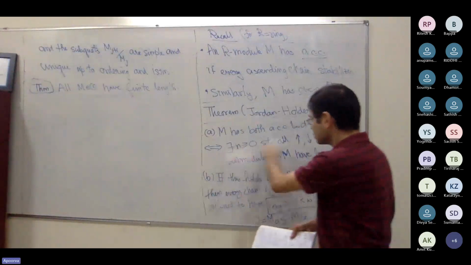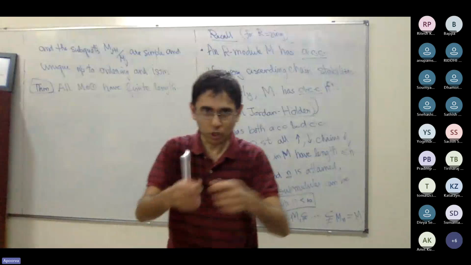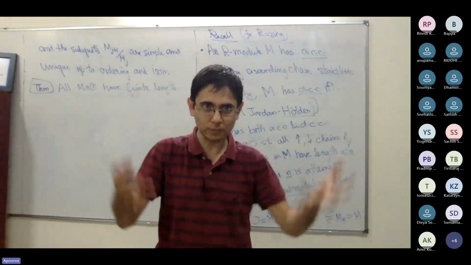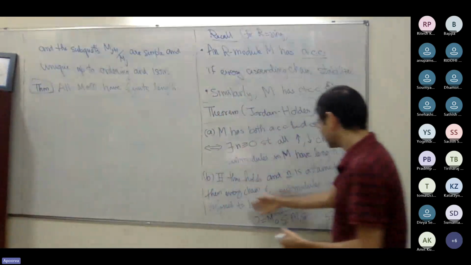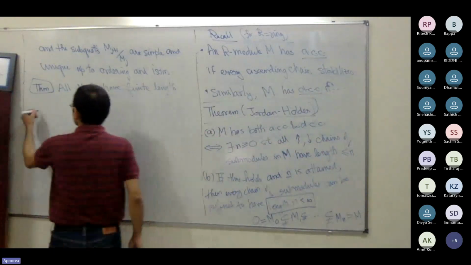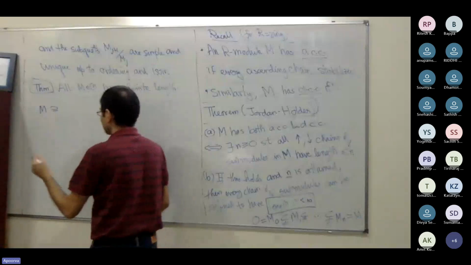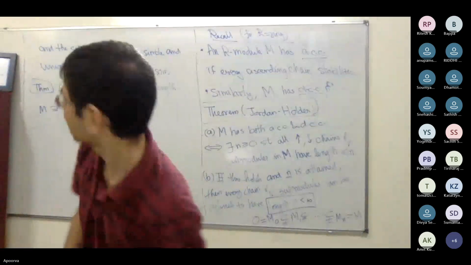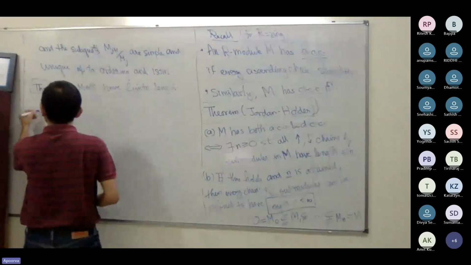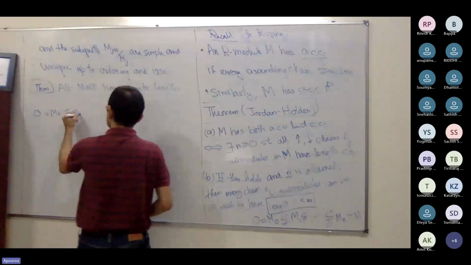Now why is this so? I want to show this. Now what we already know: I want to say that you take any chain and then you have to expand it, to refine it, and you still reach a certain length. We already know that M you can write down as a finite sum. So maybe I'll write it in the way that 0 is M_0, M_1. We can do this.